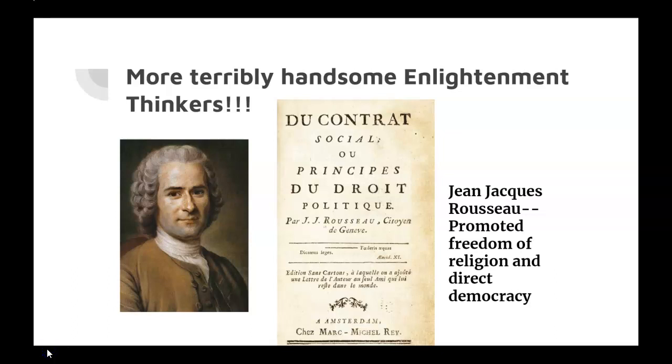Jean-Jacques Rousseau promoted freedom of religion, freedom of speech, and direct democracy. His ideals about direct democracy applied specifically to local communities. The people were able to have a say in the laws and the government they were to adhere to. The goal of these local communities is to promote these rights while at the same time establishing law and government.